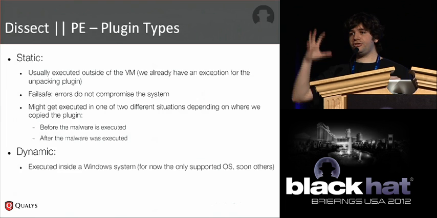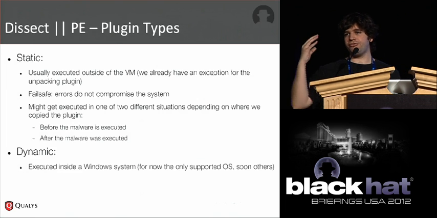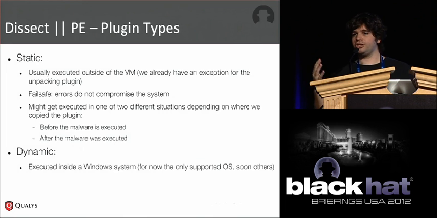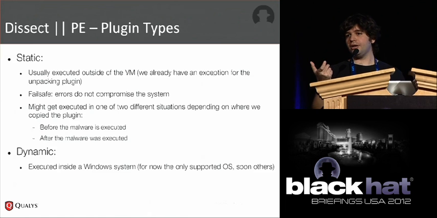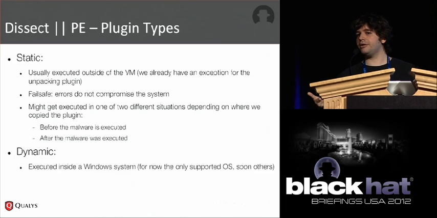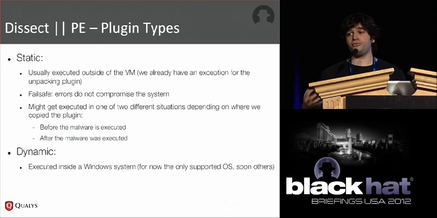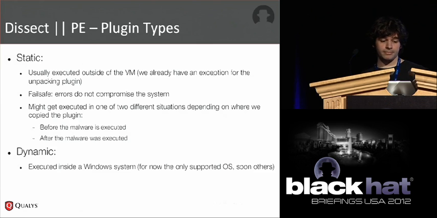After the malware finishes the execution inside the virtual machine, we collect some information, for example, the network traffic. So there is a second place to execute static plugins. But this time, another parameter received by the plugins is the pcap of the traffic generated by the malware. So the researcher can also research the traffic generated by the malware.